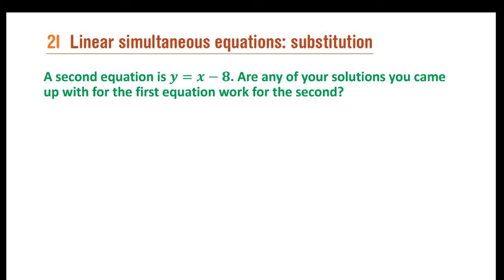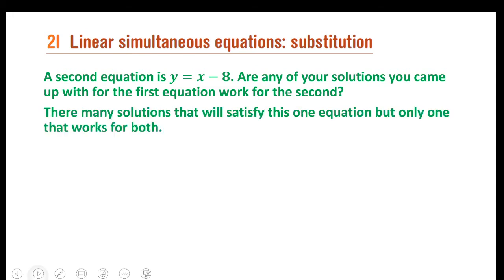So let's take a second equation. Now the equation is y is equal to x minus 8. So are any of the solutions you came up with for the first equation work for the second one? So were any of the numbers that you came up with for that first one we did on the other side, so hopefully you made a little list, are they the same as this one here? So there are many solutions that will satisfy this equation as well, but only one of them. So there is only one answer which works for both.